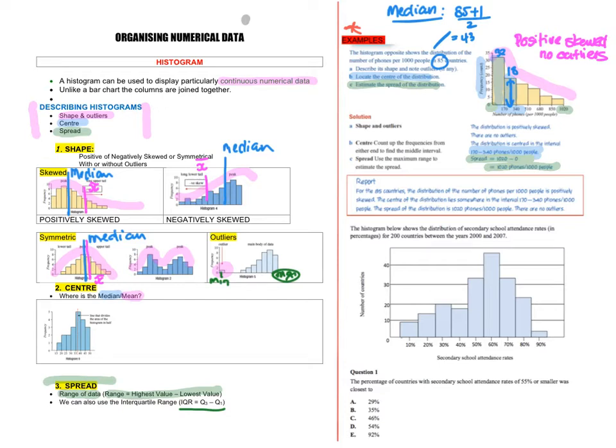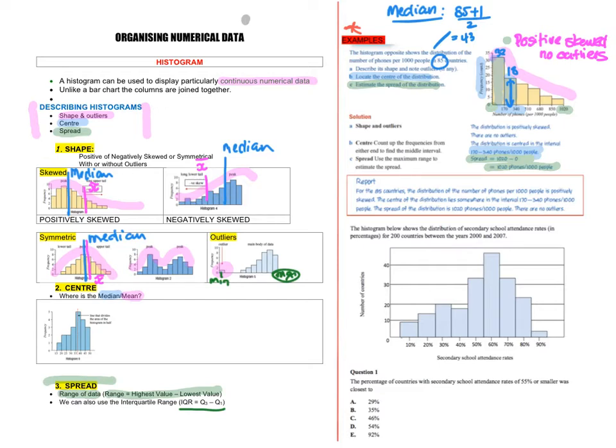You don't have to write drib drab. You can dot point that. If they said describe that histogram, I could dot point positive skewed, no outliers. The median is the 170 to 340 phones per 1,000, and it has a spread of 1,020. That's all you have to do, just dot point it. You don't need to write the rubbish. The examiner won't look for it. They're just looking for that, and they're just going to tick, okay? So see how that report blabs on?